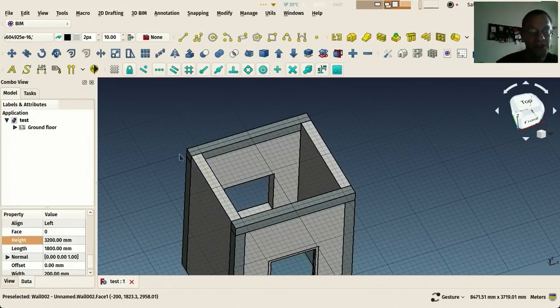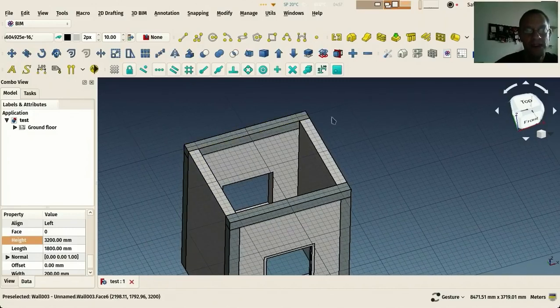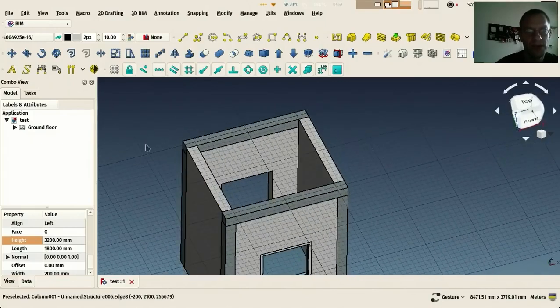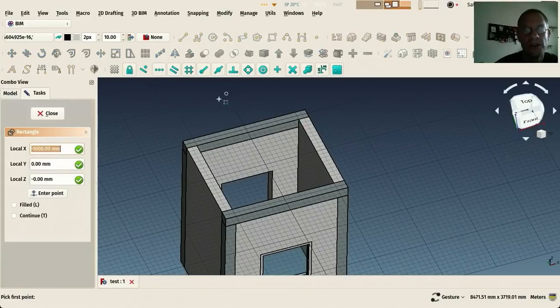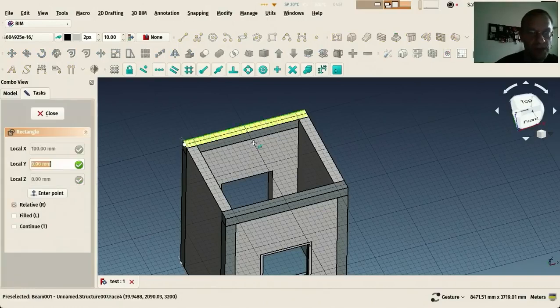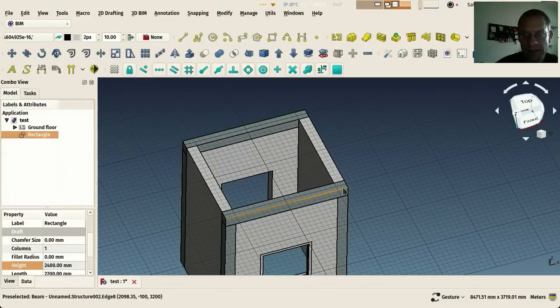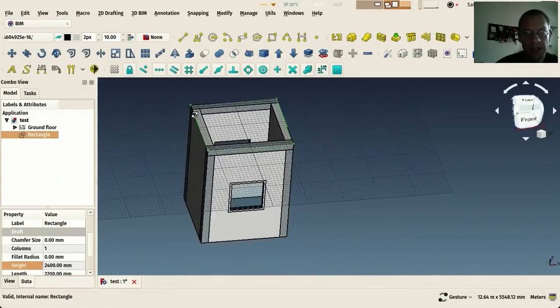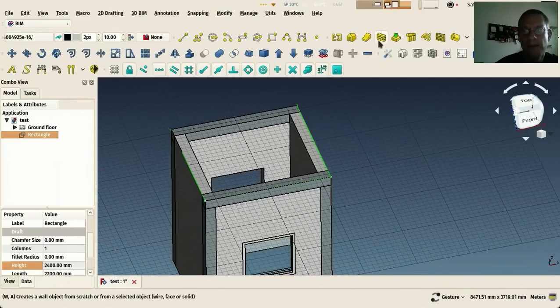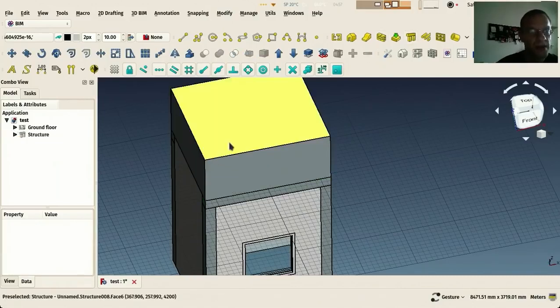It's always a good idea. And then we have our working plane here above. We can now add a new level. Let's start with a rectangle here, and make a slab out of it.